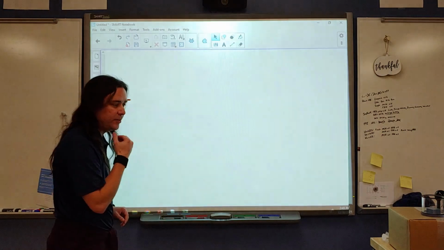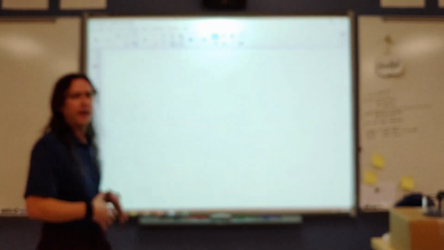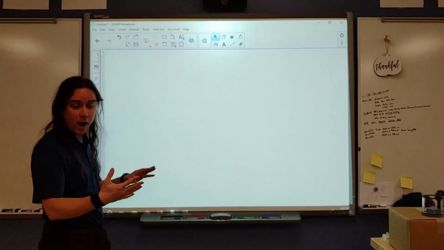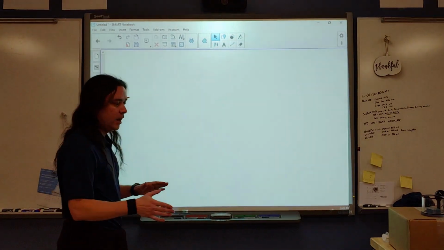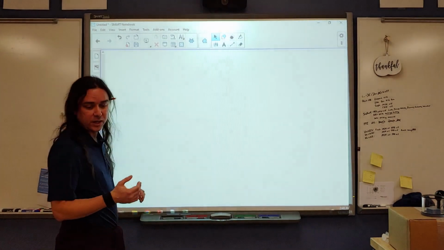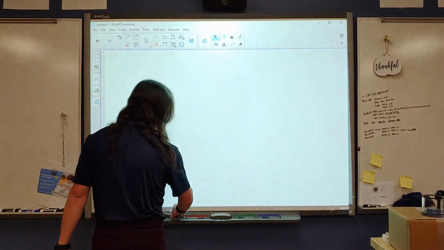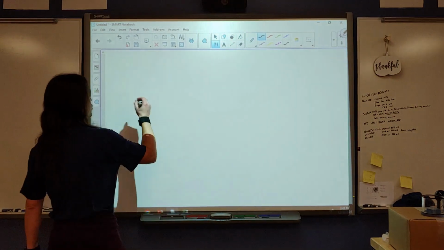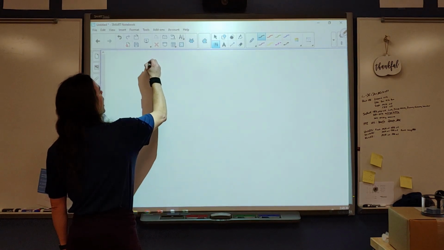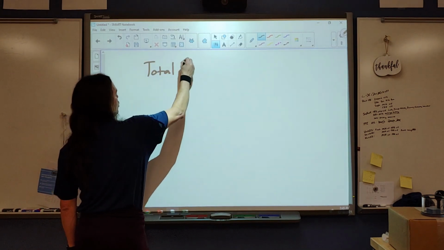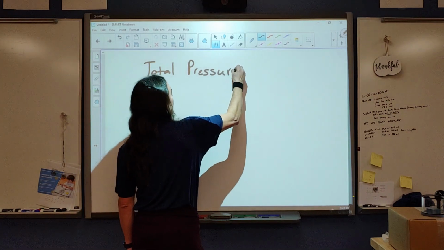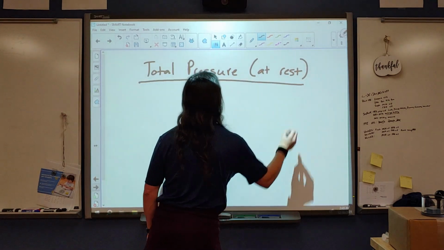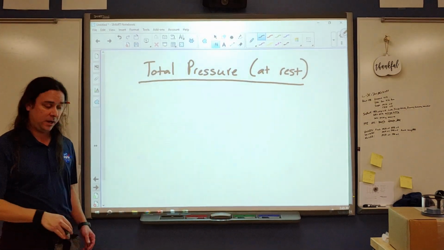So we're going to take a closer look at this idea of ambient pressure, reference pressure, and how I think, or I'm pretty certain, it builds into gauge pressure by means of our hydrostatic pressure. And for that, I'm going to bring back in some of the materials that I had mentioned before. Let's see. So ambient pressure or reference pressure is commonly atmospheric pressure. So normally we might do the following. We're going to build towards something called the total pressure, and I'm going to start off with everything at rest. In other words, we're going to ignore our dynamic pressure on this.